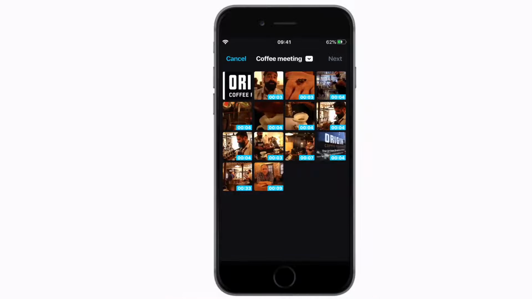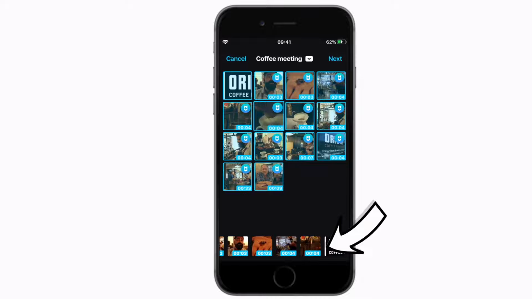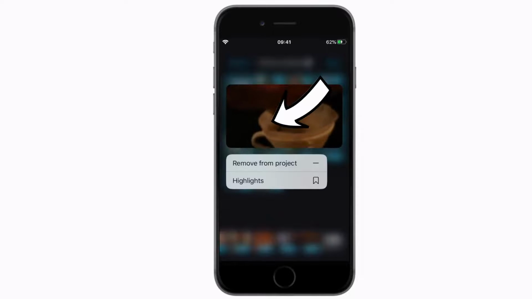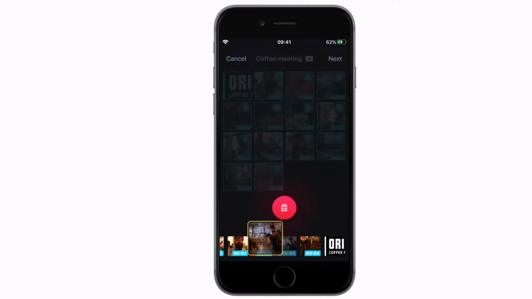Look how nice and neat this is. Now select the clips you want to use for the edit. Remember, you should have already cleared out what you didn't want in the album cleanup process earlier. Just tap on the clips in the order that you want them to appear in your edit. At the bottom of the screen, you'll see your timeline starting to build. You can tap and hold on a clip to preview it again if you're unsure if it's the right one. You can also reorder them in the timeline by dragging and dropping them to a new position.